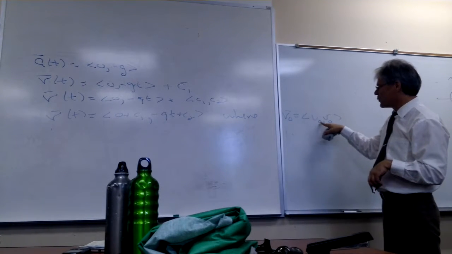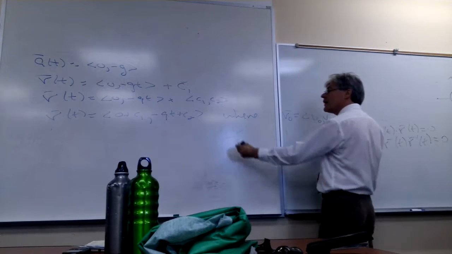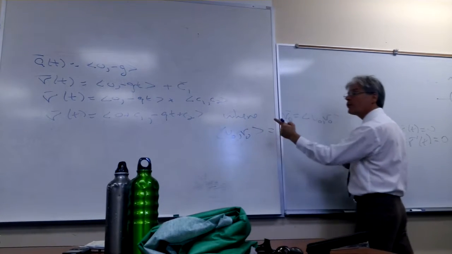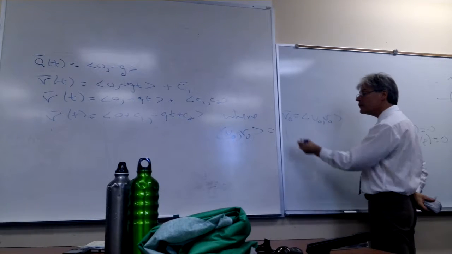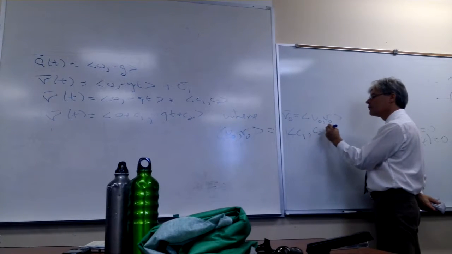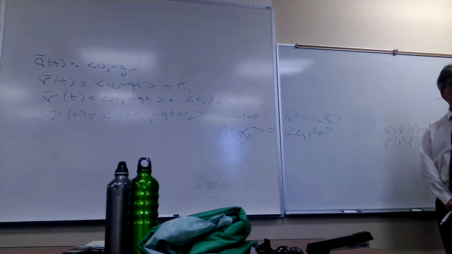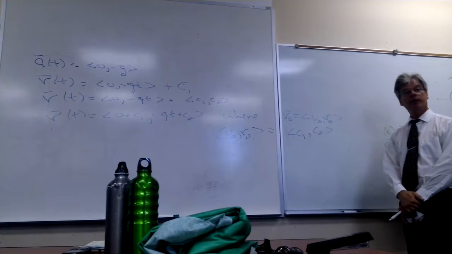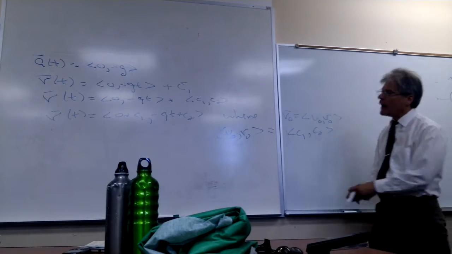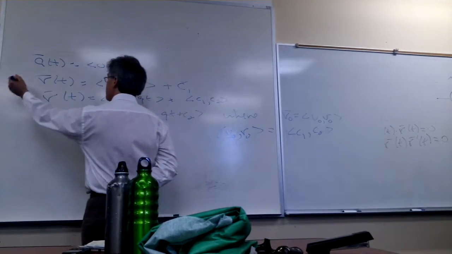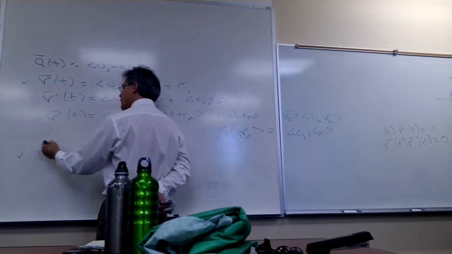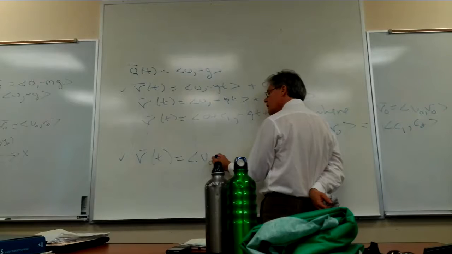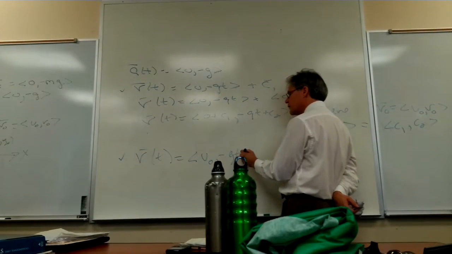If I put this in for the vector-valued function on the right-hand side, replacing t with 0, u sub naught, v sub naught as a vector is nothing more than what you see on the right-hand side. What I'm really suggesting, as someone mentioned, is that c1 bar is nothing more than u sub naught, v sub naught. So rewriting this statement, v bar of t is u sub naught, negative gt plus v sub naught.